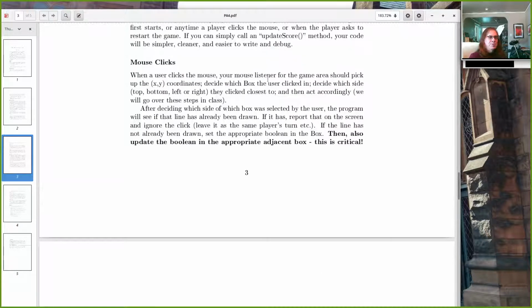But ultimately, your code is going to say, here's where the person clicked, that corresponds to this line. Let's draw that line, and then you need to see if that completed a box. Keep in mind that one line can complete more than one box. But you're not going to draw a line at that point of your code. You're not going to draw initials at that point. You're not going to necessarily update your score at that point. What you're going to do is update memory. You're going to have maybe an array of boxes, and each box has a Boolean saying, is this line drawn or not? You're going to update those Booleans.